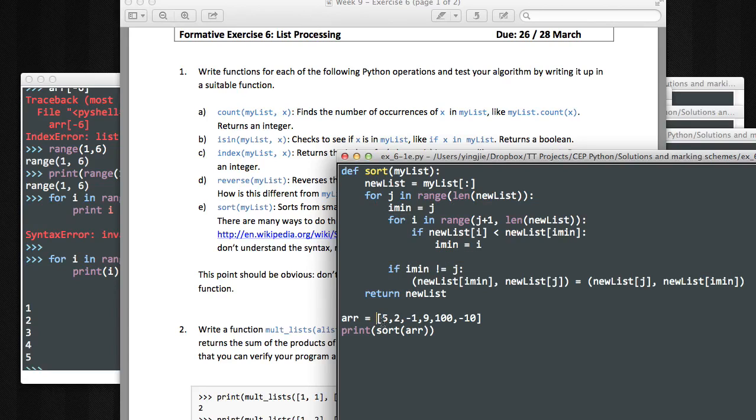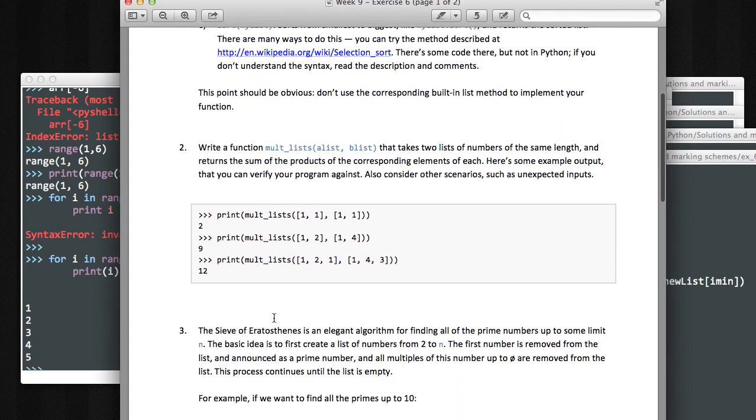Okay, so let's say I have this list. I set my minimum to be the first one. I go through the list. If I find something smaller, then I swap the two. Then I repeat. This one I'm not super concerned if you can't get it. Anyway, the algorithm is all there. See if you understand it. Don't worry if you cannot.